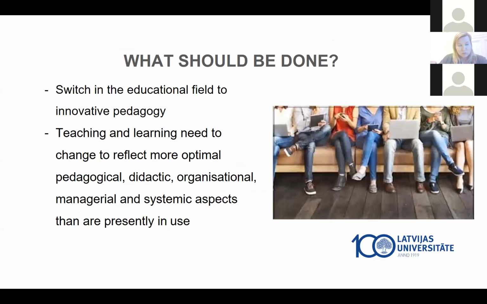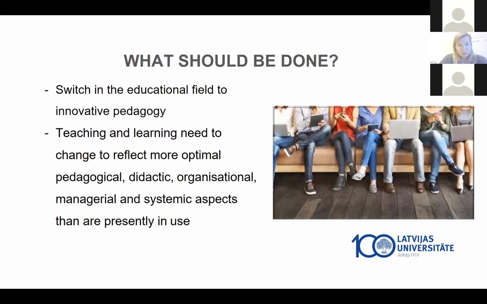What should be done? Switch the educational field to innovative pedagogy, which means to develop understanding of motivation, to develop ways of feedback in technology-enhanced environments, which should be different. Let's say a simple example of motivation: if we are meeting students face-to-face, almost all of us, I suppose, know how to motivate students and how to give feedback, but it's quite different in online space, behind the screens, or in online courses, and it's a different issue.